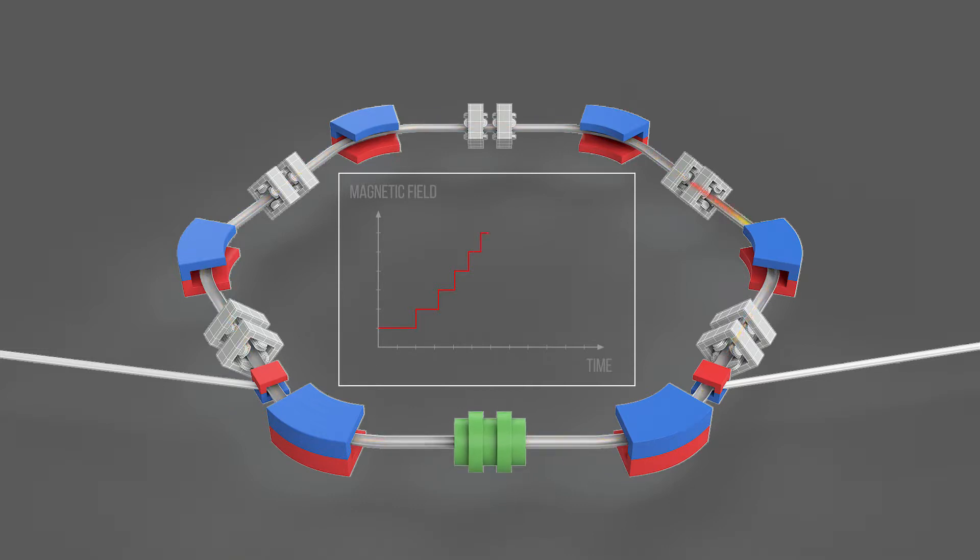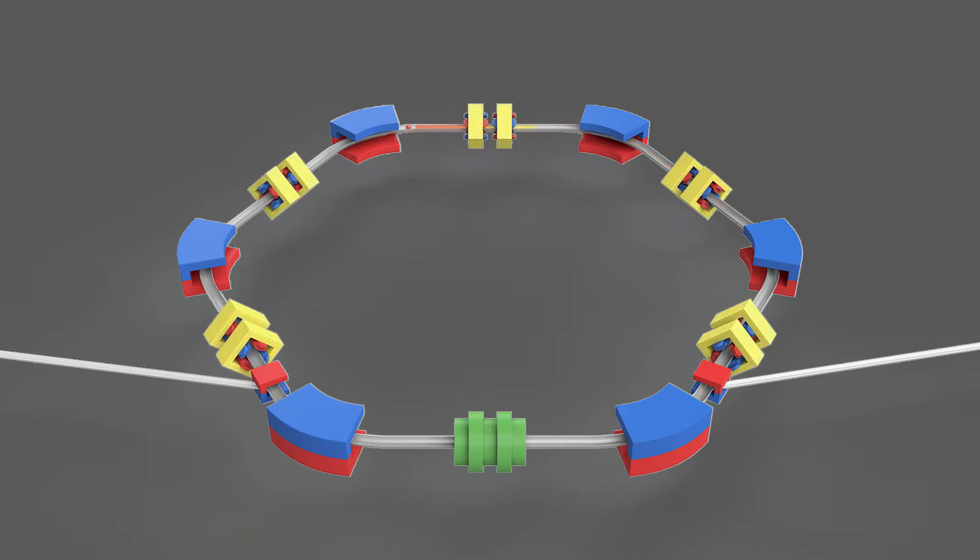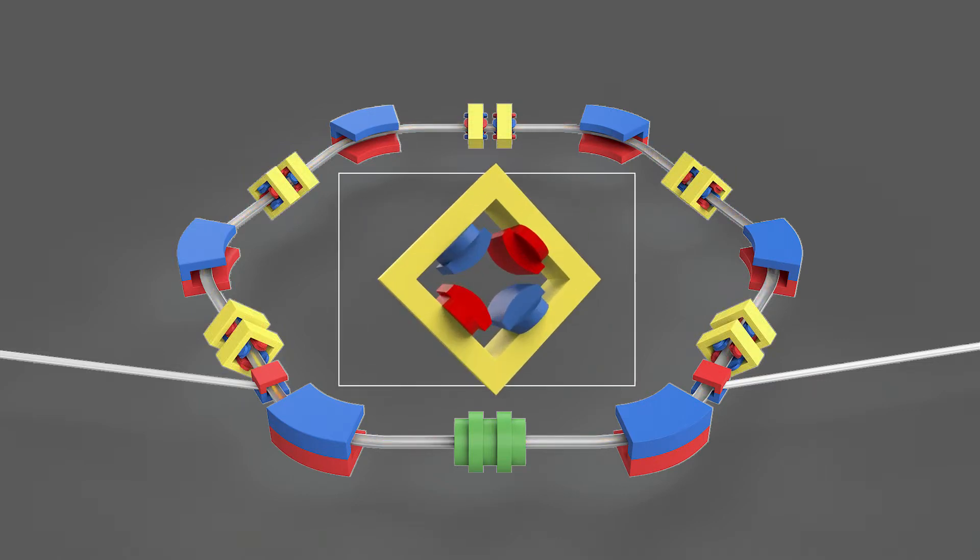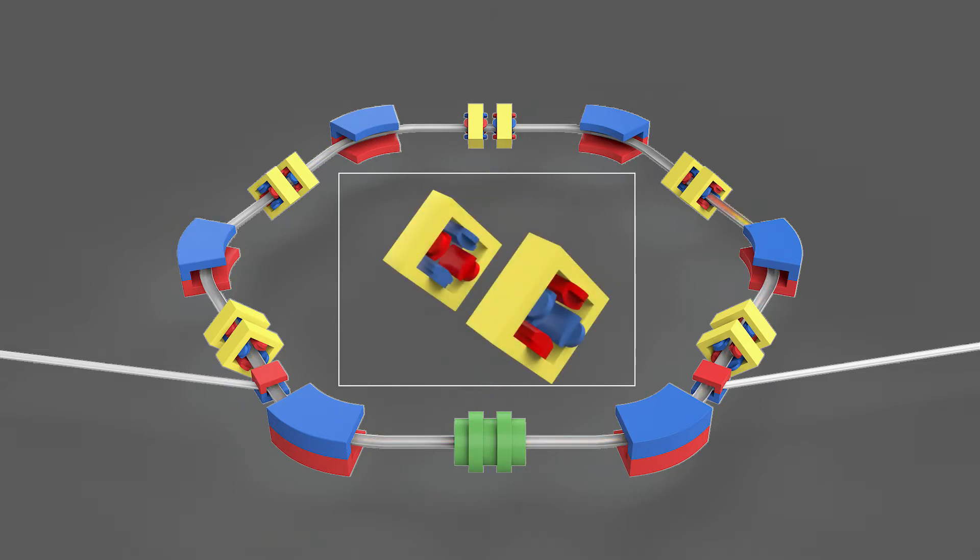Since charged particles are accelerated in bunches, individual particles tend to spread out due to electric repulsion. To prevent this, particle beams need to be focused all the time. Such focusing is made by special devices called magnetic lenses. A magnetic lens can focus a beam in the vertical plane while defocusing it in the horizontal one and vice versa. Therefore, in order to focus the beam both vertically and horizontally, it is required to use a combination of two magnetic lenses.